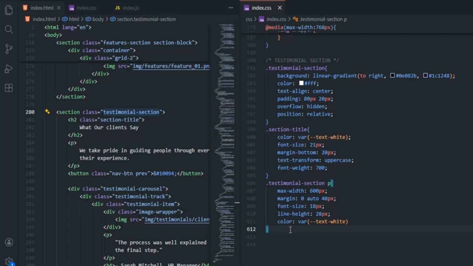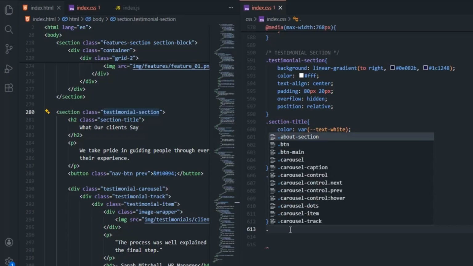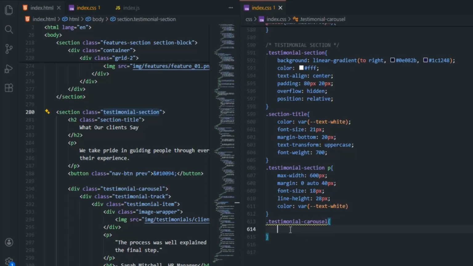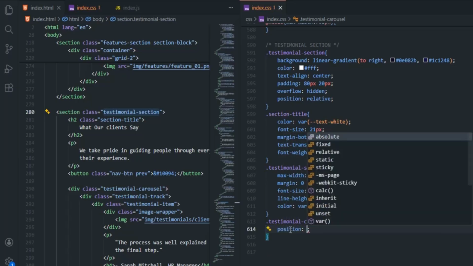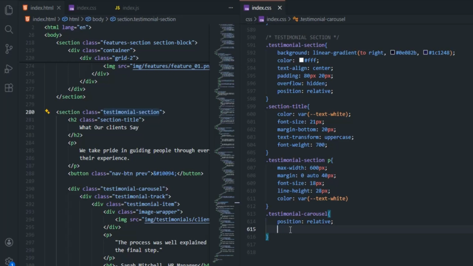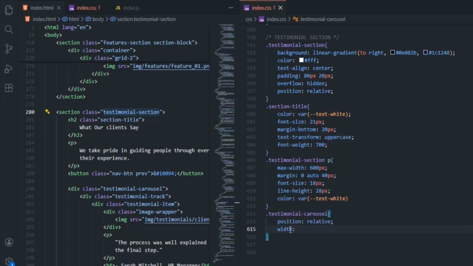We want to call the testimonial carousel class. So we'll give it a position of relative. The width will be 90%.